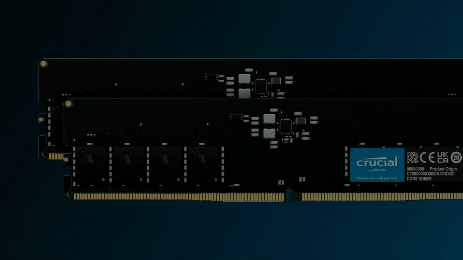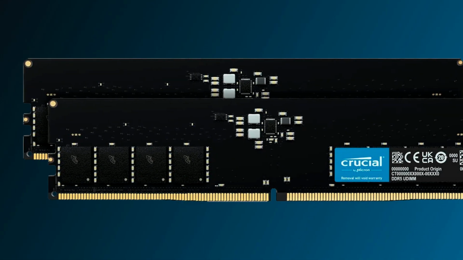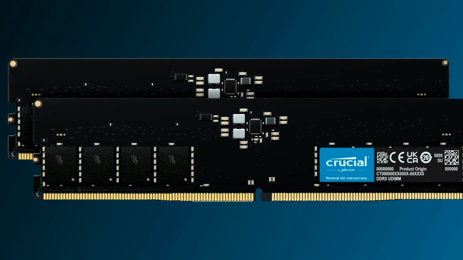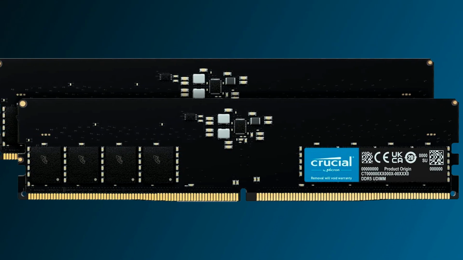During our testing, the Crucial kit surprised us by matching the performance of a 5200 MHz kit at times. Add to that its low operating voltage and surprisingly good value for money, and you have a solid piece of kit for work or play.